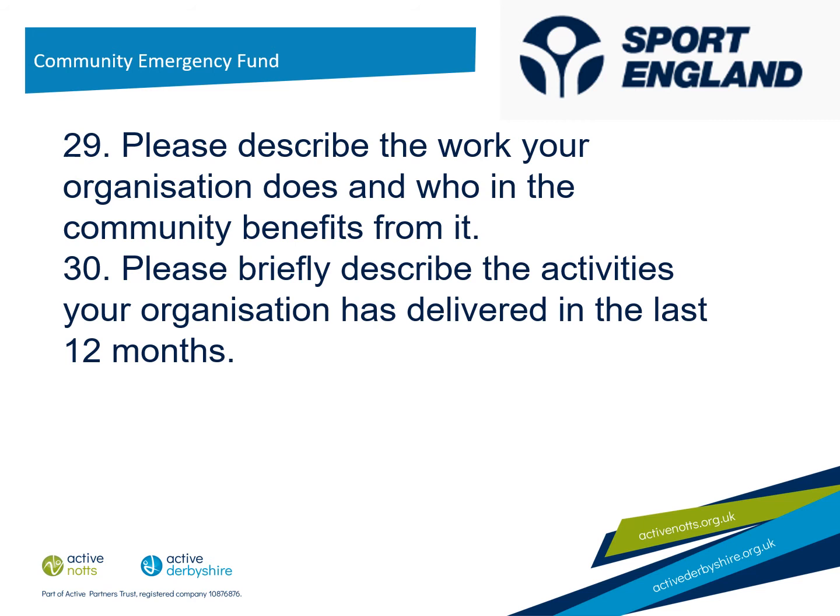So we'll now have a look at questions 29 and 30. So question 29 asks you to describe the work of your organisation and who in the community takes part in your activities. Now, Sport England are particularly interested in certain priority groups. So they're interested in organisations that deliver activities in disadvantaged areas, including areas of rural deprivation. They're also interested in organisations that work with one or more of the following groups of people.